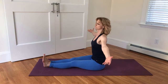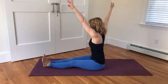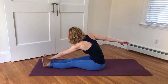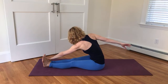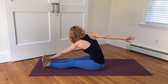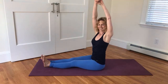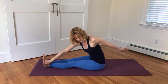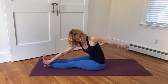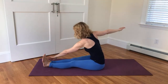Come to center. Twist. Lift the arms to lengthen. Stay tall as you bring the front arm to the opposite foot, outside of the opposite foot. You turn your head back towards your back shoulder and then reach backwards with the back arm. Nice, good, come up. Let's do that again. Twist, lift your arms, and go into that combination twist and rounding, which is a variation of saw. So if you know Pilates, then this is a little bit of a variation of saw. And twist.